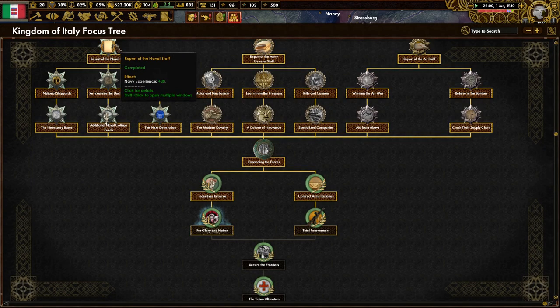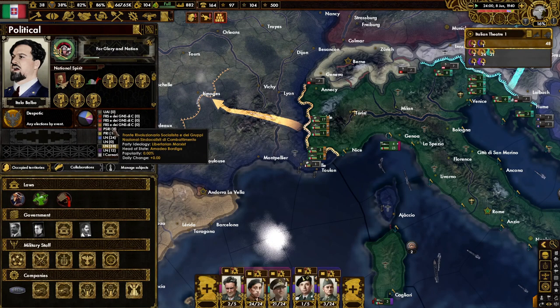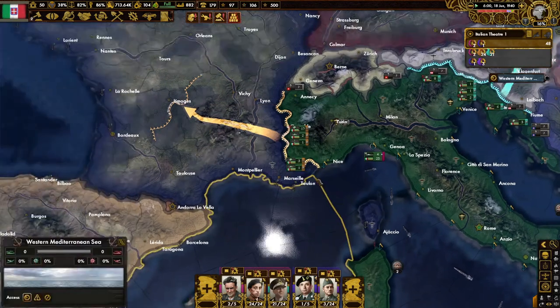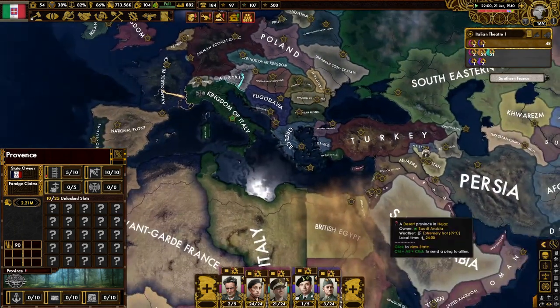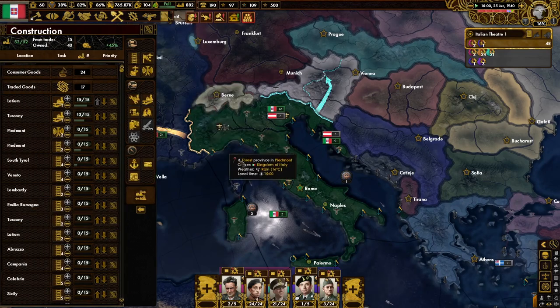Some comments. Someone recommends we try Nitti's Italy? Yeah, eventually we probably will. Total rearmament. Let's not pretend we seek peace. We're going to fight, and the nation shall be ready to wage war. Quite a few people actually want me to play as a liberal party under Nitti, the Partito Radicale Italiano, sometime, not sure when, but sometime. So yeah, we'll get there eventually. Not bad though, really not bad. I wonder what else this has in store for us though. Ah, good, 1940, there you go. Thank you. But yeah, we will, eventually.